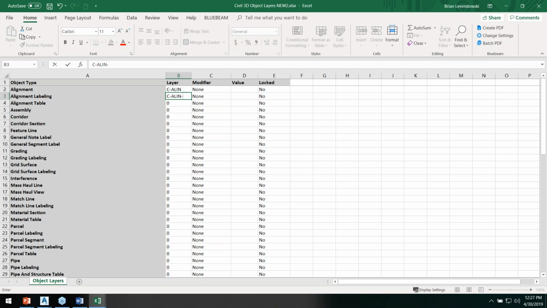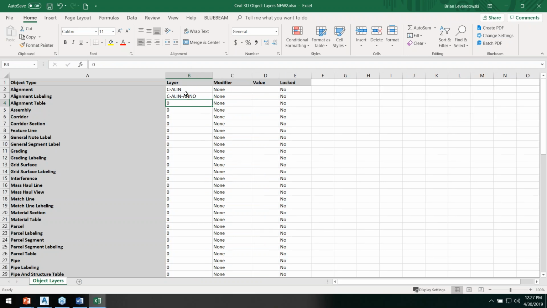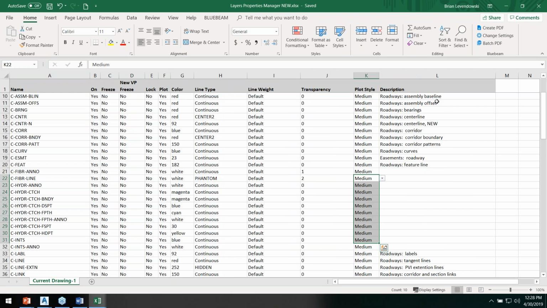There we go. So I'm typing out some layers to be created here. Maybe they're not even in my layer list already. See a line, I don't believe that was there. Layer Boss will allow me to just type this out, whatever I want, deciding on this right on the fly here, and then inserting them right into my drawing and creating them automatically. So it's as simple as that. I'm not going to go through this in detail, but you can run through this and just type it out exactly as you wish. So let's go ahead and save that.